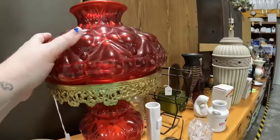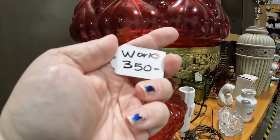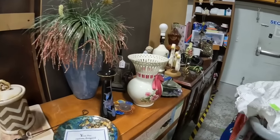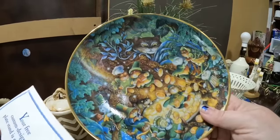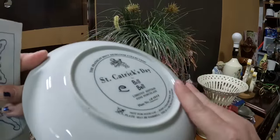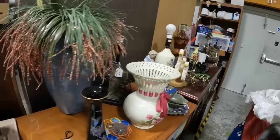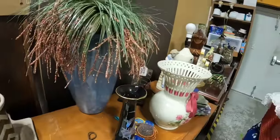Let's move on to the collectibles. Look at this glass lamp — $350. I do not know much about lamps, so tell me if that was a good price. Here's another plate — a really awesome plate. It says St. Patrick's Day, but it's mass produced and probably only worth about $15, and they had it at $10.